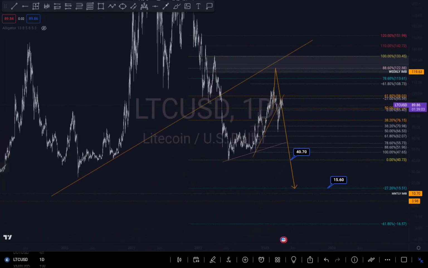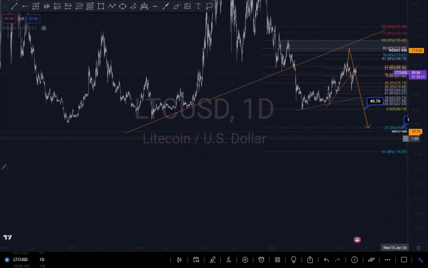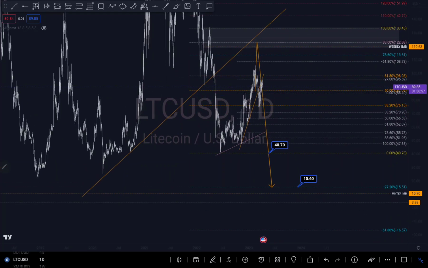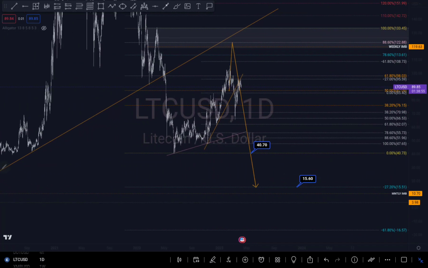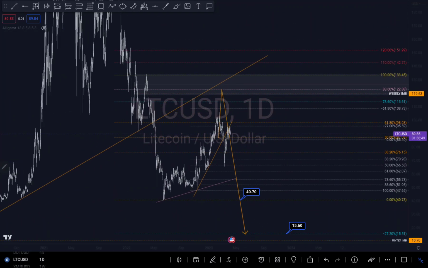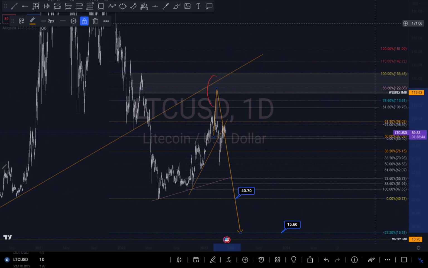If you watched my previous analysis on LITECOIN, we're on a downtrend, and I said I was expecting LITECOIN to at least push to this level right here. Let me just recap on what I said, my reason why I was expecting LITECOIN to push to at least this level right here. And my reasons, because let me zoom in.